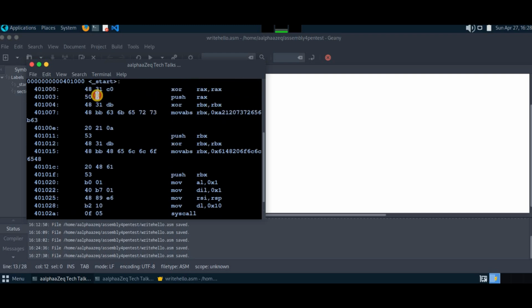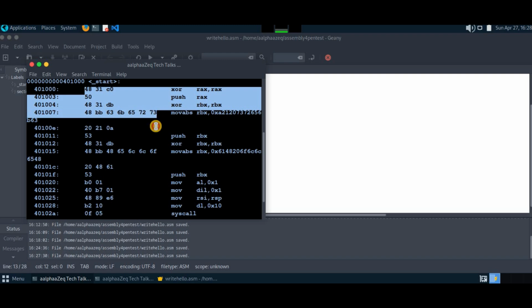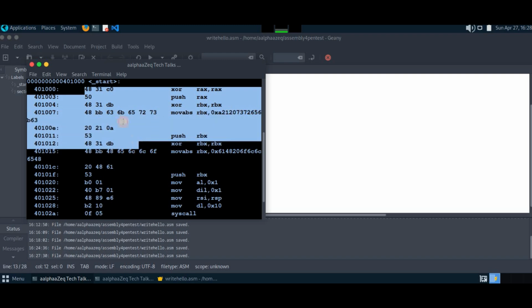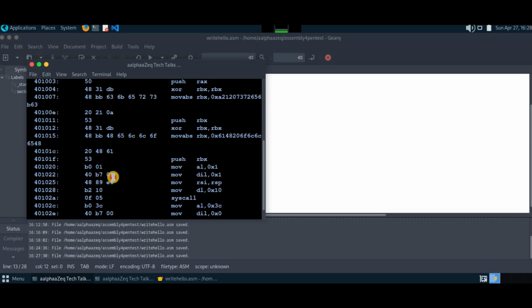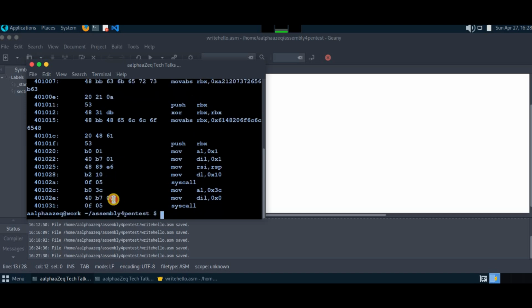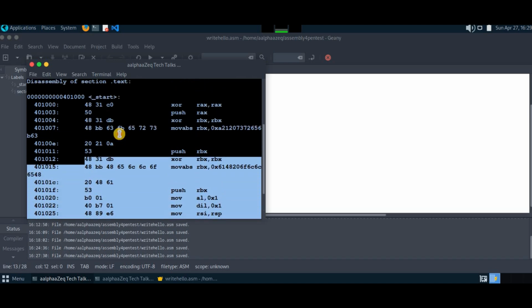I don't see any null characters here, no zeros here. The only null you see is the exit syscall. Apart from that, everything works perfectly here.